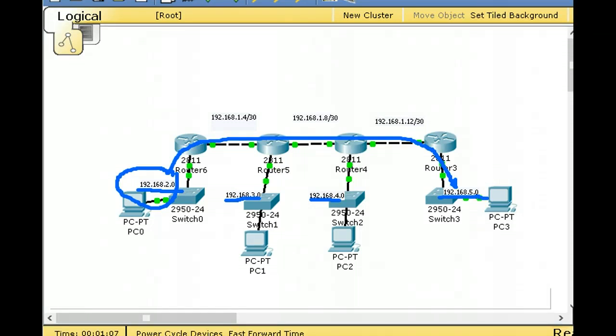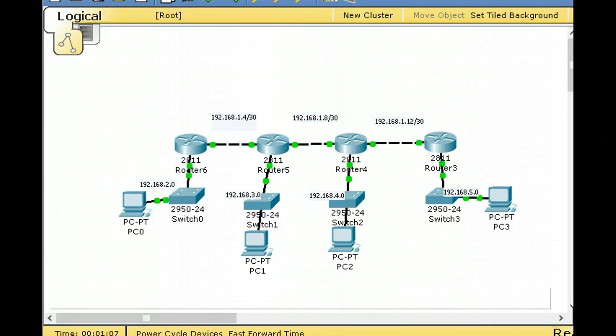What we can also use in a lot of cases is what's known as a default route. In the case of this router 6 here, it can only go in one direction. There's nothing at the other end, so we can use a default route. The default route being an IP address of 0.0.0.0 with a subnet mask of 0.0.0.0. I think I left one of the .0s out up there.